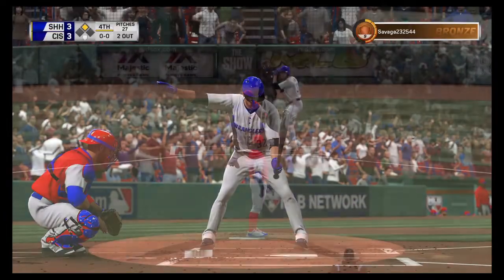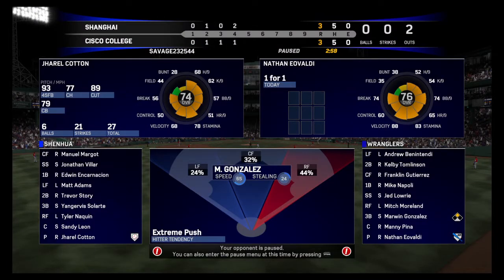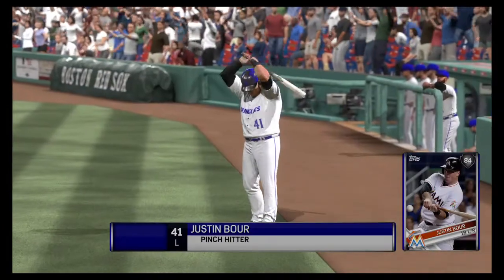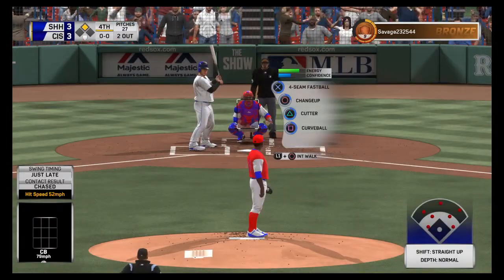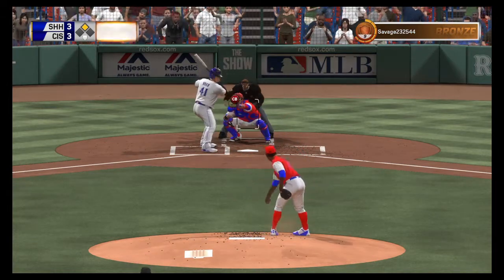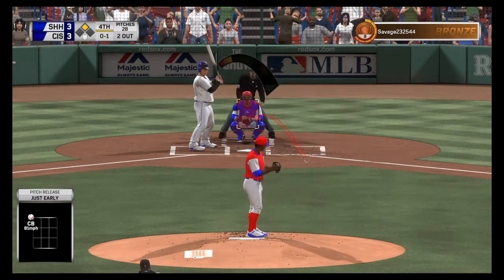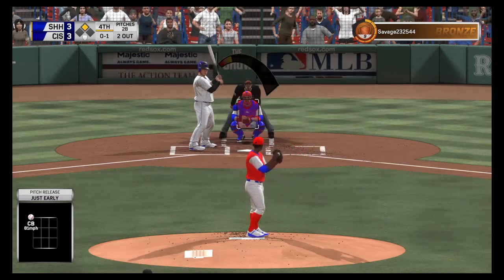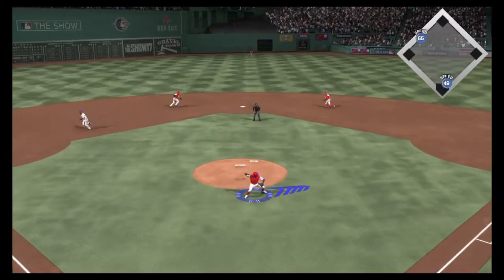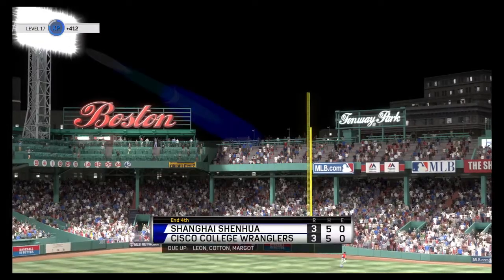So striding in, Nate Eovaldi. He reached on a single in his first try. Justin Bour will look to provide a little. Pinch hit, Justin Bour. Drops in a strike to start the at-bat. 0-1. Now the 0-1. Weak grounder back to the mound. On to Encarnacion at first, and that ends the inning.